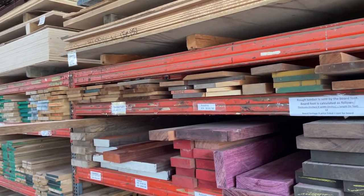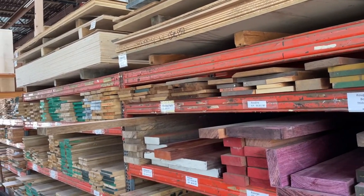Regarding recent lumber price increases — it did affect hardwoods a little bit. Domestics were hit worse than imports, although imports are starting to catch up because of shipping problems. Container ships and shipping containers have been a big problem. Domestics got hurt because of drying times and people not being at work, with mills not at full capacity. White oak and maple tend to take a year to dry — six to nine months air drying plus 60 days in the kiln. The COVID shutdowns last year had mills shut down for two months, so a year later we're seeing shortages and prices driving up.